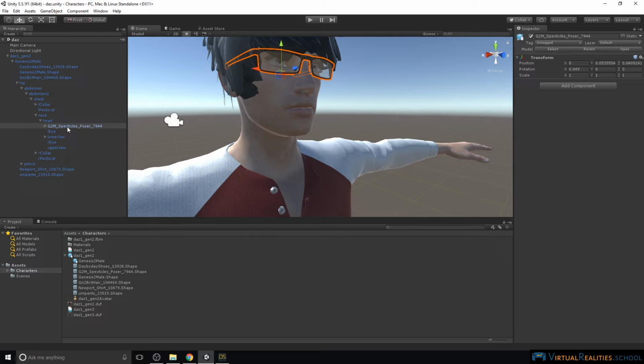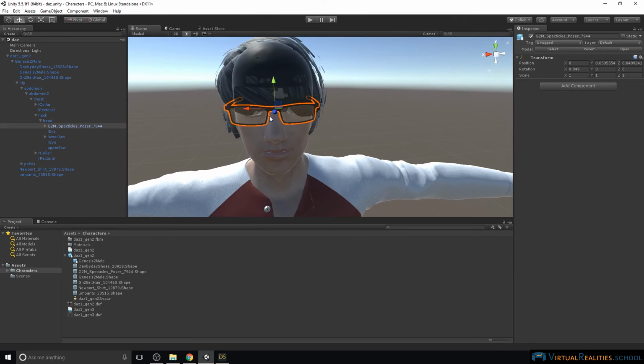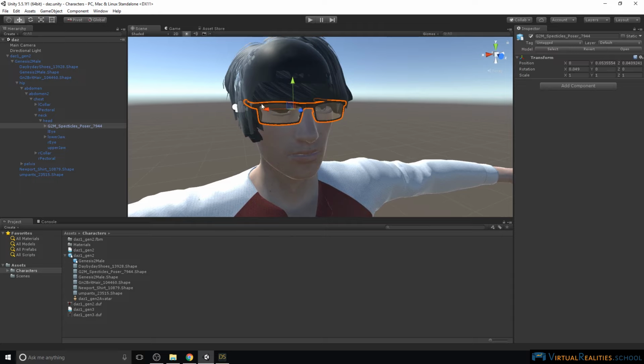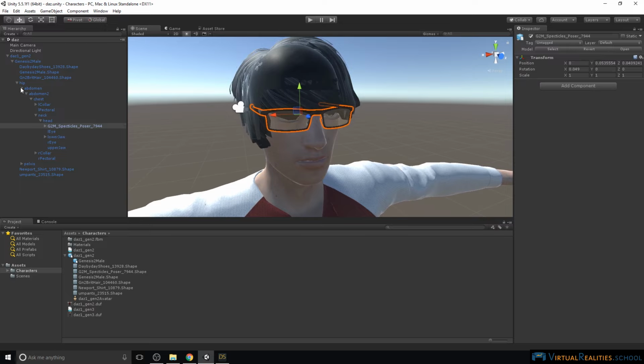If you import some other items like bracelets or a wristwatch or other glasses later on, you can simply drag and drop them into the hierarchy here under head or under forearm or any of the other bones that are relevant. And in this case, the glasses will rotate appropriately with the head because they're a child object of the head. So this is already set up correctly.